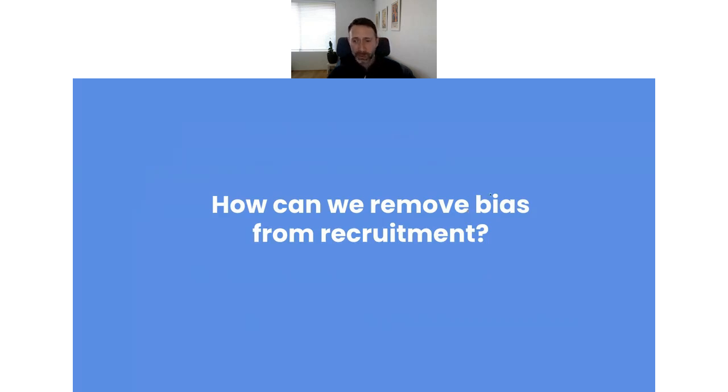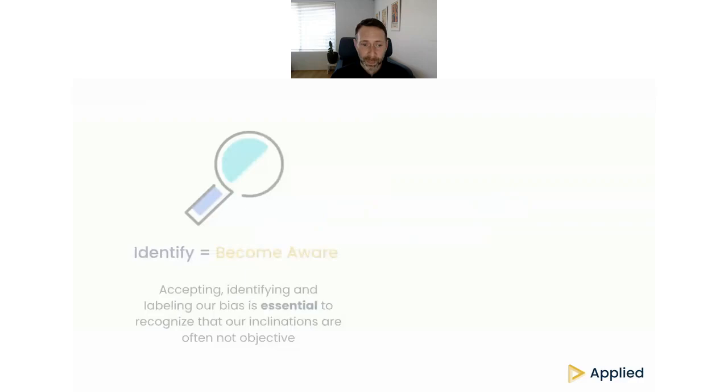Great. So those are those biases, 5 of them. Each of them had a link to the research at the bottom, so please do read up on them even more. As I said, this webinar is a great foundation to our other resources. And I'm going to talk a little bit now about the philosophy that Applied recommends on how we can further remove these biases from recruitment.